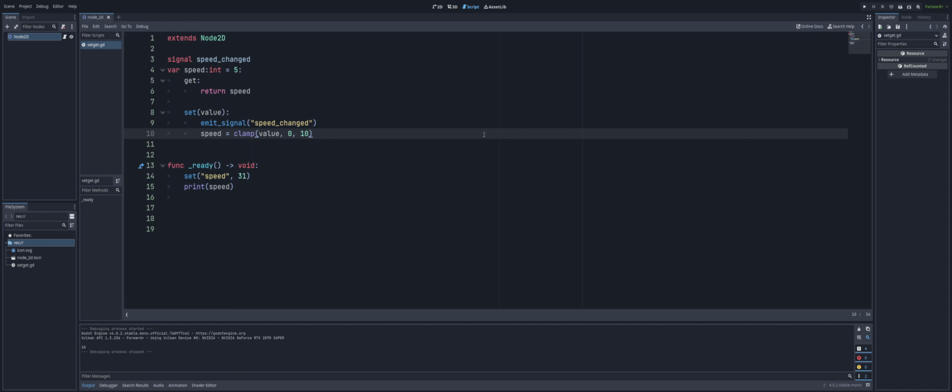Everything will be clamped, our signals will be sent out, whatever information will be passed with it, and you can start seeing the idea of how getters and setters can be a lot more useful, and how everything can be just set up right there inside of the setter. That way we don't have to come in and say, oh, if the value is greater than 10, then we're going to set the value to 10, otherwise set speed equals value, and now we're going to emit the signal and pass in this piece of information, and maybe that's going to call a function that calls another function, and it really clears a lot of that up, especially if you're going to use that a lot.